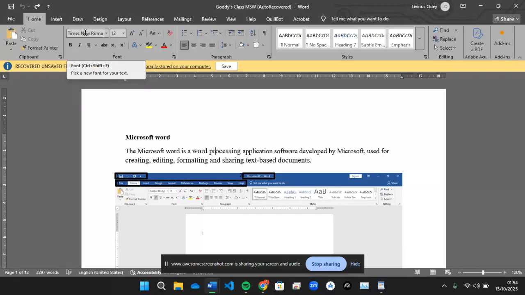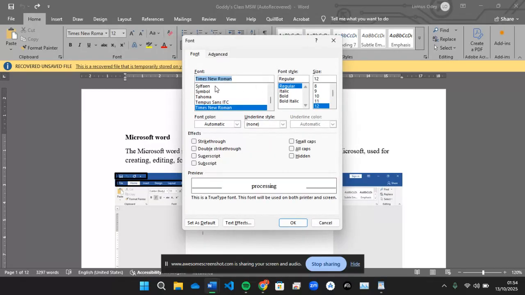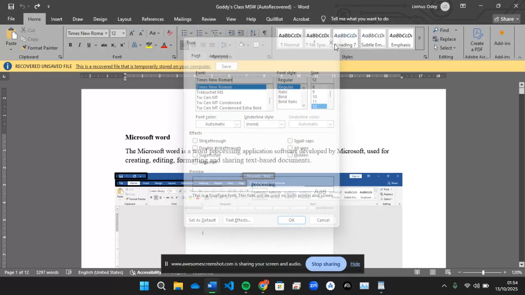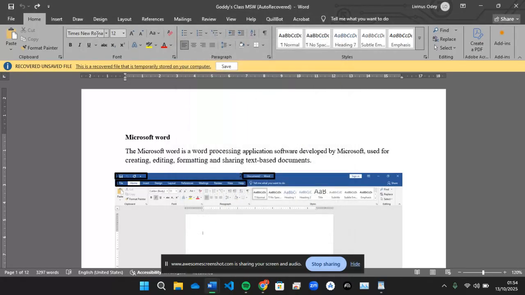So pick a new font for your text. You can see, or we can use the shortcut key Control plus Shift plus F. So Control Shift F on your keyboard. It brings out this dialog where we can select a new font, and so on. But let's skip all of this part and get into it from here.